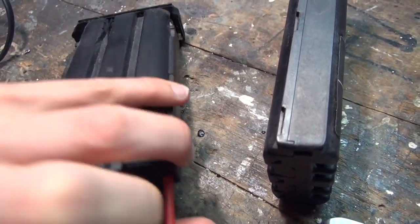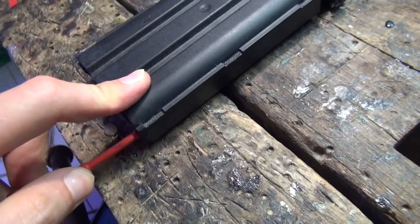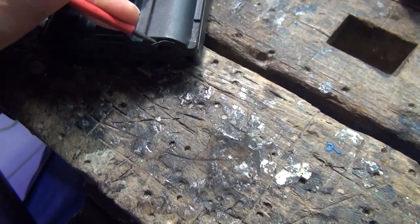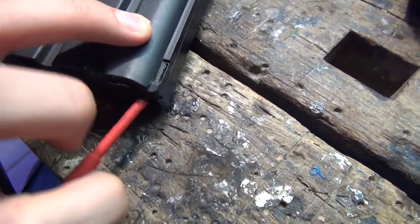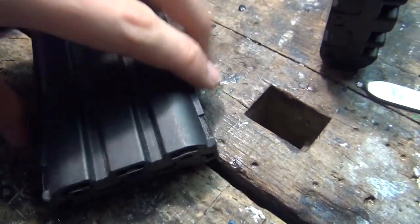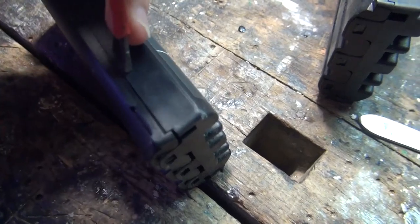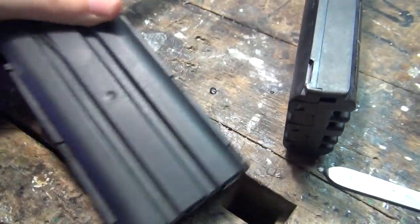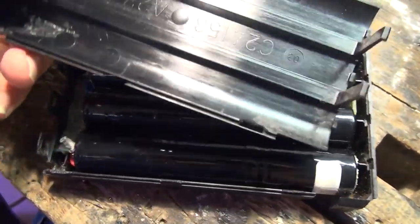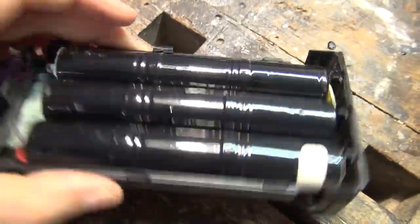That's a little difficult with one hand, but still doable. So these three things are now open. And then you just crack it. Don't be too shy about cracking this. You won't damage the casing much, and in the end it should look like this. So the casing's only a little bit damaged here, and that's fine, that's no problem.